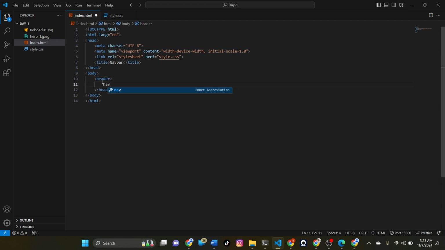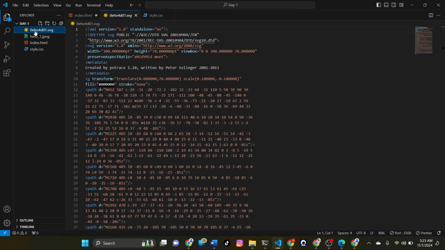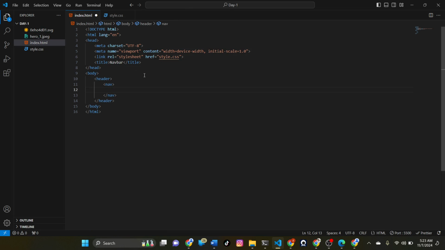So I have the header and I have the nav, and inside of the nav bar, I already have my logo as an SVG all set here. So I'm just gonna come here and say the dots, maybe like that. There you go, and the alt should be maybe logo. So I'm gonna create a list of items with a class of list, maybe list items, right?